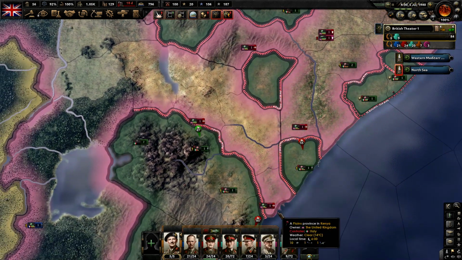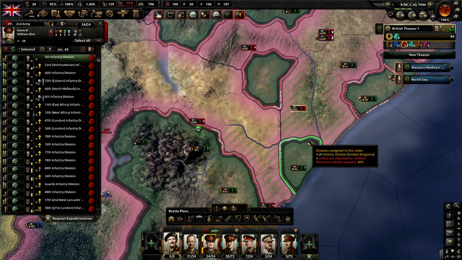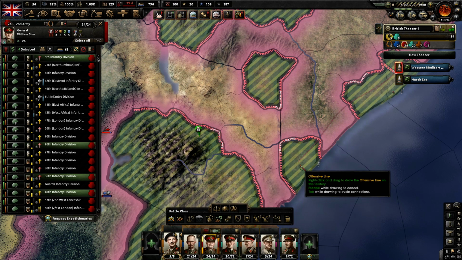This attack here is struggling a little bit, but that's fine. We can stop it for the moment. Actually, I'll ask you to be part of this here, and we do need to have an offensive line here.